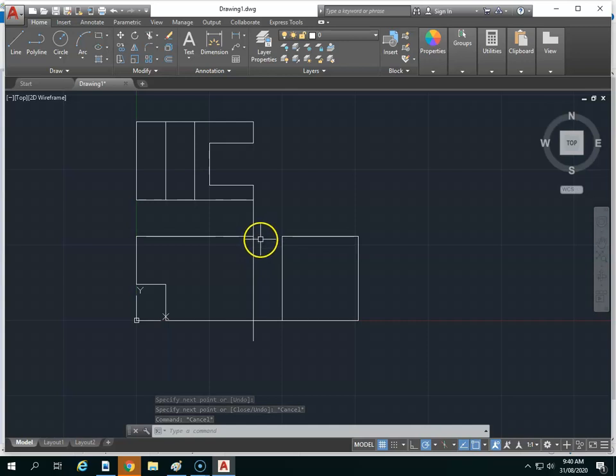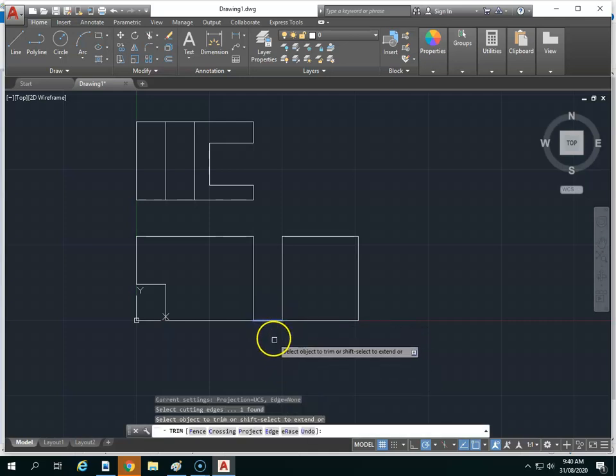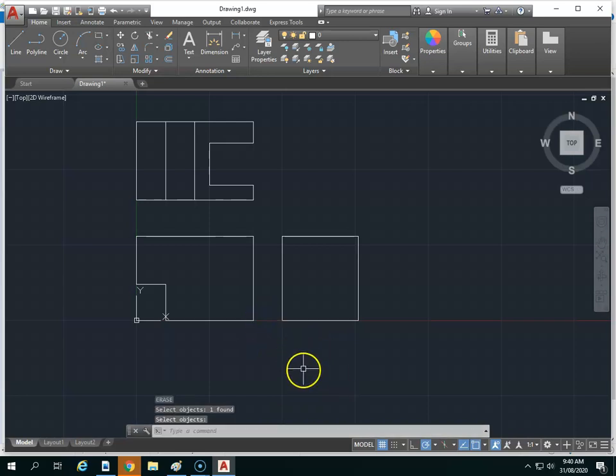Okay, so now what I'm going to do is, see this line here? I don't want that big long line anymore. So I'm going to do the trim command that we talked about earlier. So they're the 2 points that I want to cut things from. So I hit space, and then you can see that I trimmed those lines. Should be able to just delete that one. I deleted that with the delete key, but you can also use E for erase. Okay, so I've now got this shape.